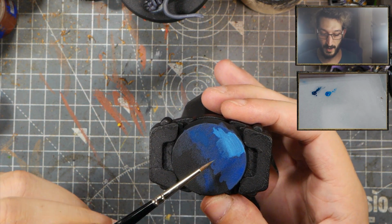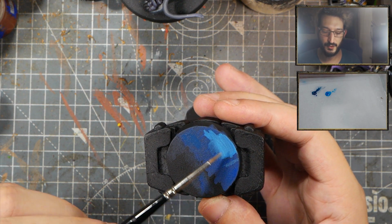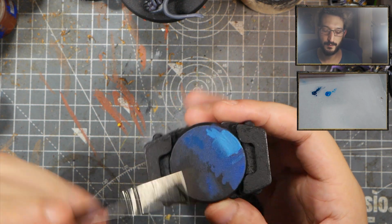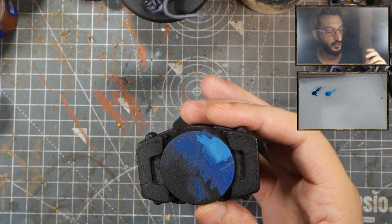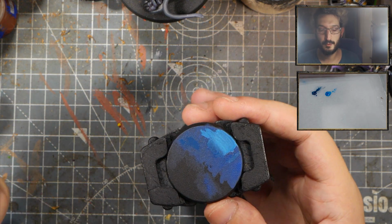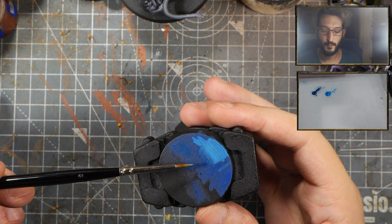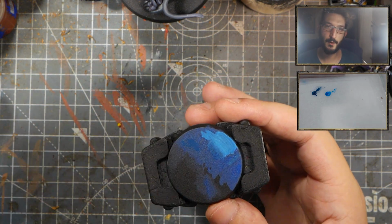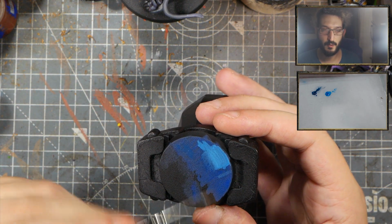Because when these dry, it's not going to leave a stark separation line between these two colors like it did here, but it's going to create a softer blend between the two colors, which means that after you can just use a glaze of whichever of the two colors. I would use the darker blue and just clean up the blend here without having to waste, I don't know, 20 minutes on it. You can just waste a couple of layers, and all it took you is simply licking the brush once and scraping it across the surface.